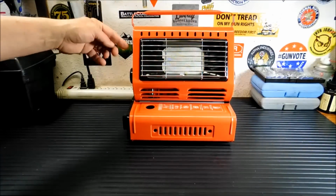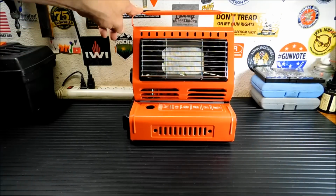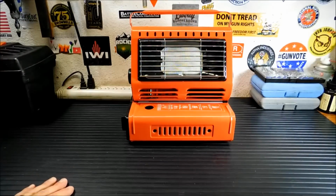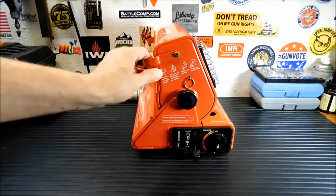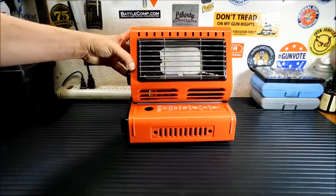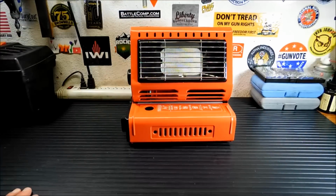Now there's warnings all over here. Do not leave this up while you're running the heater. You'll forget, you'll turn off the heater, you'll go to grab it and be like, ah! It gets very, very hot. So when you're using the heater, let's put it sideways, keep it in back like that. It does say for outdoor use only all over it. It says don't dry clothes on it. There's a lot of silly warnings on here.